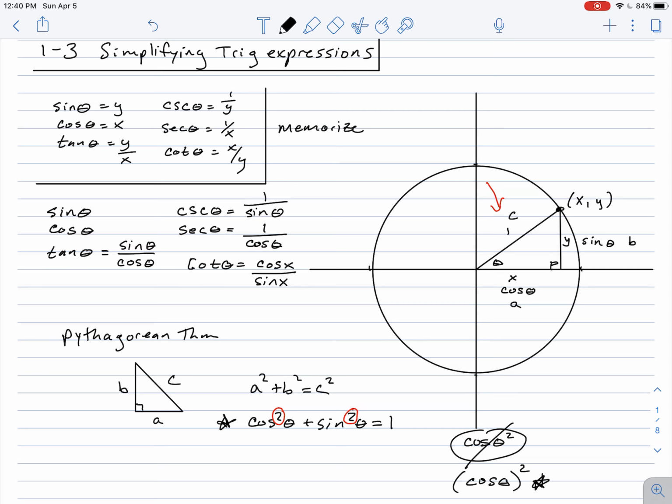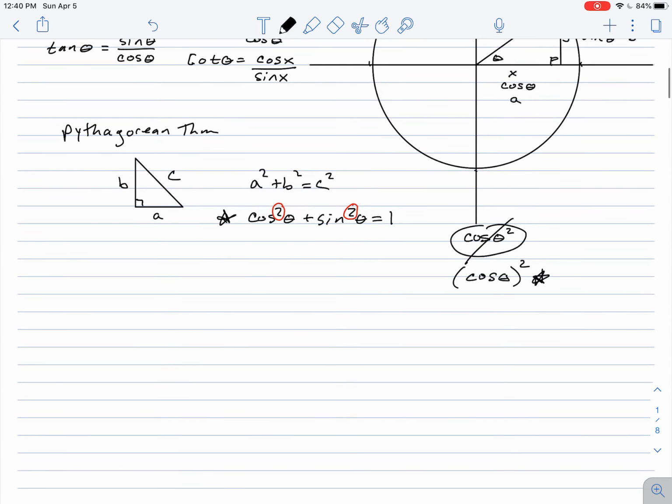Now, I want to do an algebra manipulation with this equation. I'm going to write it out on the side. This is one of our Pythagorean identities. Now I want to take this and divide it by cosine squared. That might feel magical to you. Why did we decide to divide it by cosine squared? Just because I know what's going to happen. I wouldn't expect you to think of doing that ahead of time. I'm just going to show you what happens when you do that. It's legal because in algebra, as long as you do it to the left, you can do it to the right. So I divided everything by cosine squared, so it's still equal.